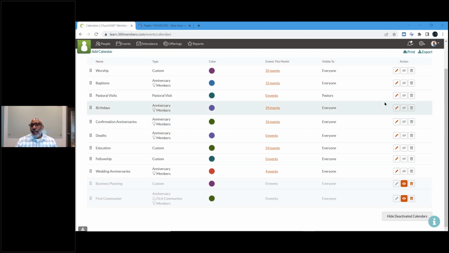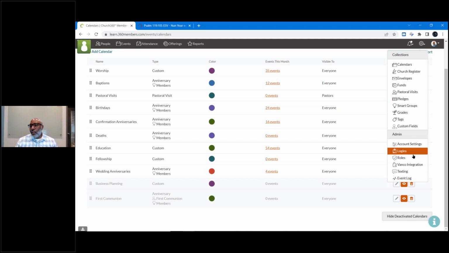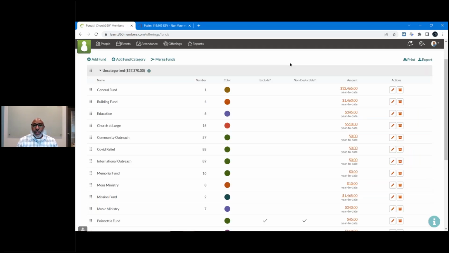Okay, so let's talk about funds. So you can go to the gear and you can go to funds. And funds are reasons why people give to the church. They allow the financial secretary to track and allocate church offerings. So this is one of the views that we made a few additional changes to.